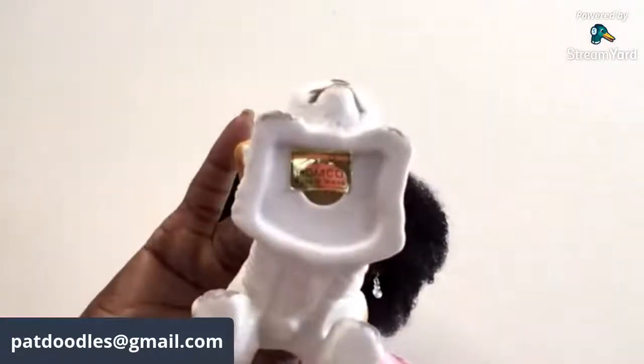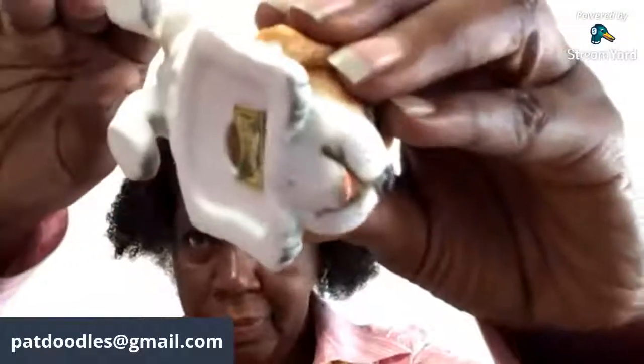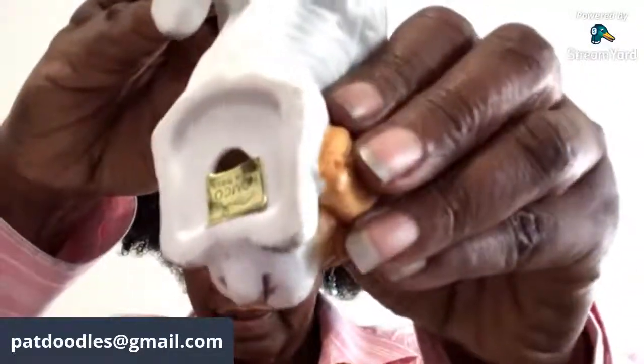Okay, let me hold it that way. You can see it better. This one is number 1405. This is the second of the little puppies. And this one still has the gold Home Co tag on it. Let me hold my hand up here and maybe get that angle just right to see the label. Yeah, there you go. This is Home Co as well. And then the third little puppy is this one here. He still has his label on as well. So it's the set of three.